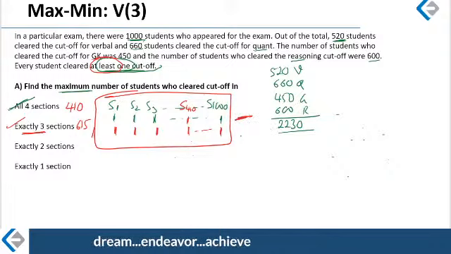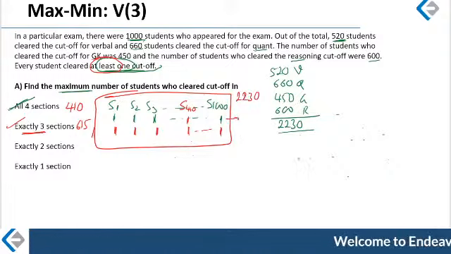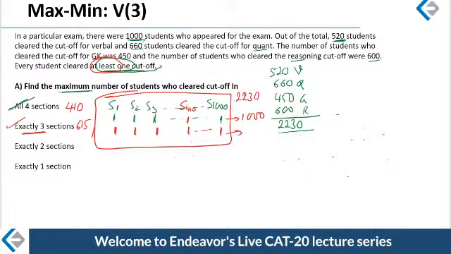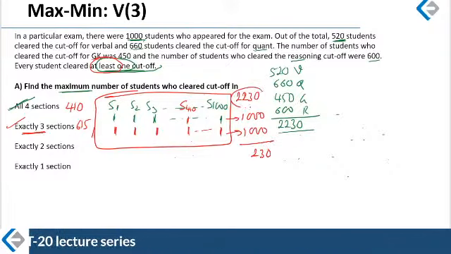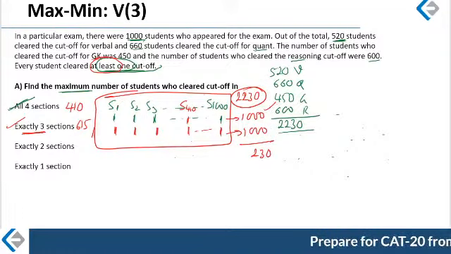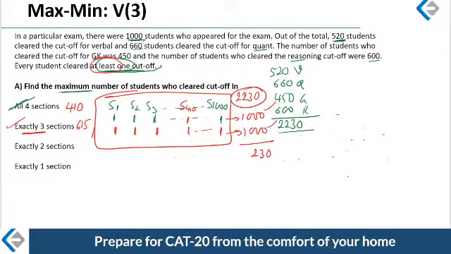So I started off with 2230. I gave one round of 1000. I gave another round of 1000. At this point in time, everybody has 2. That's the maximum. But the point is, you have extra 230 more, because you started off with 230. You gave one round of 1000. You gave another round of 1000. You gave this another 230.